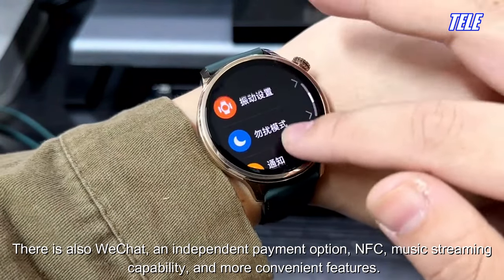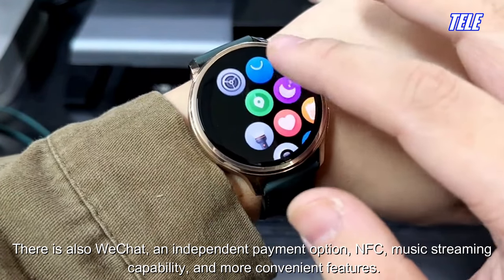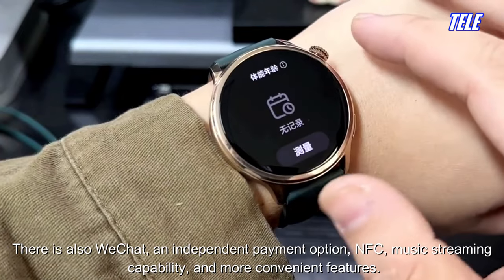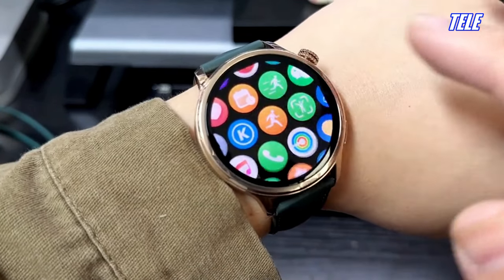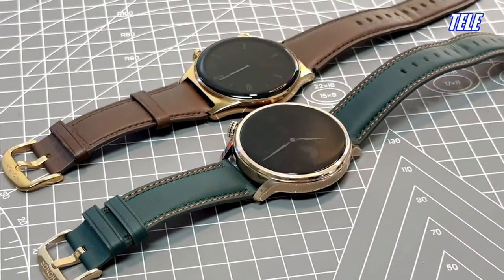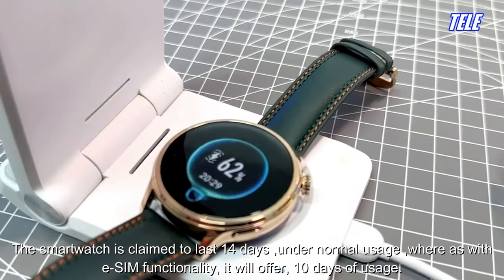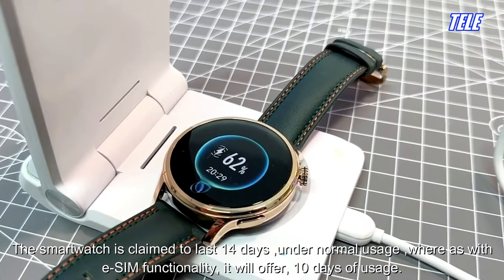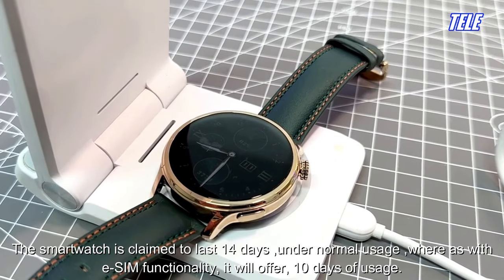There is also eChat, an independent payment option, NFC, music streaming capability, and more convenient features. The smartwatch is claimed to last 14 days under normal usage, whereas with eSIM functionality, it will offer 10 days of usage.